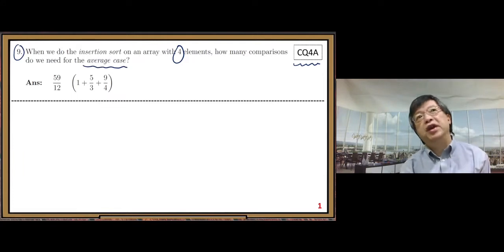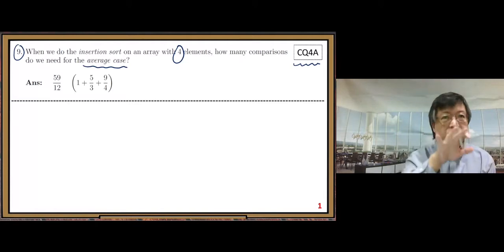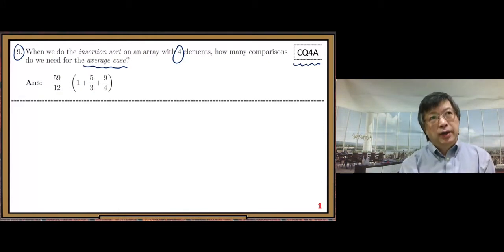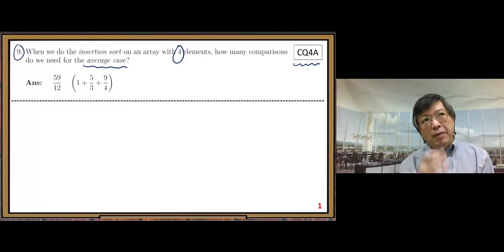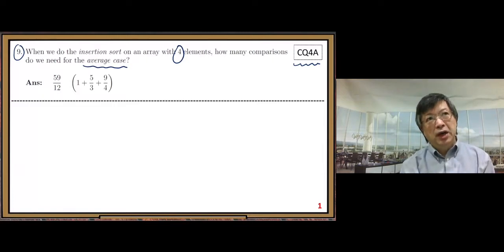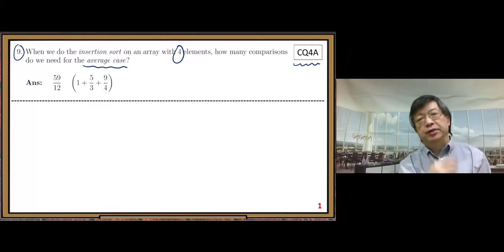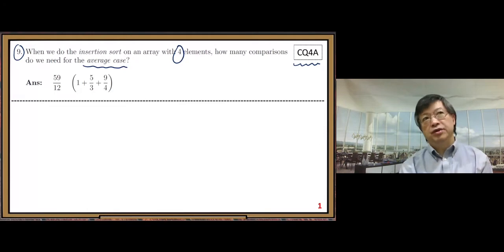So look at this. We have 3 different cases we study: best case, worst case, average case. Among these 3 cases, the average case is the hardest. So sometimes I may not give you such questions because they are relatively harder. But I would like you to practice a little bit. So here in this comprehension question set, I give you 2 average case questions. This is the first one.